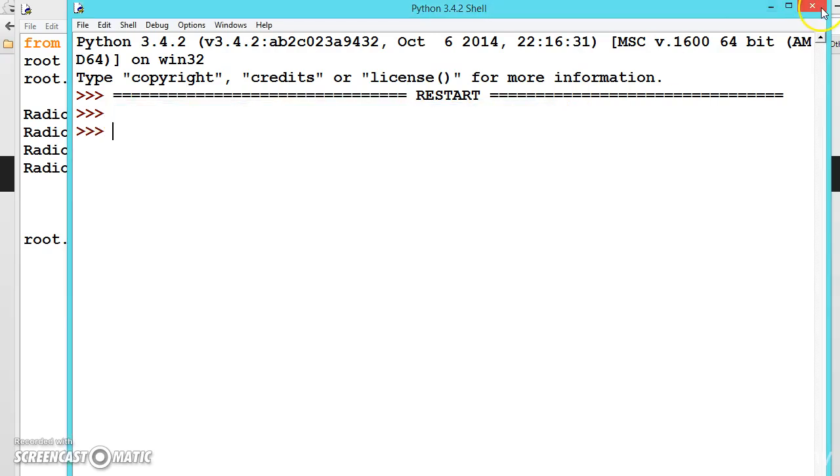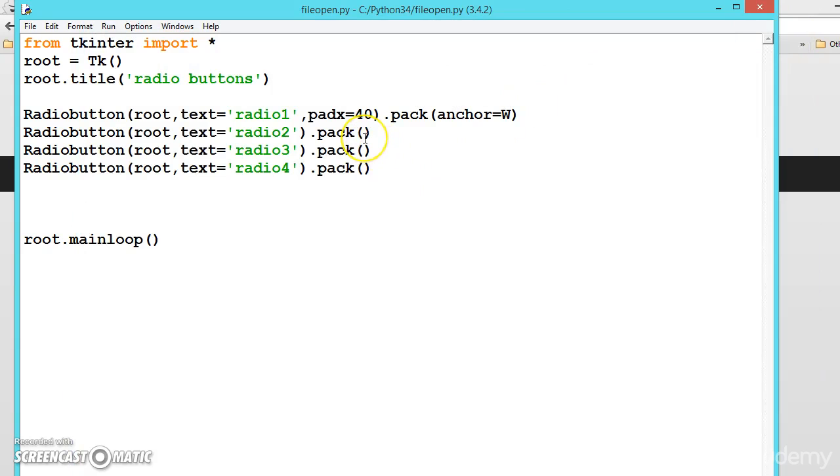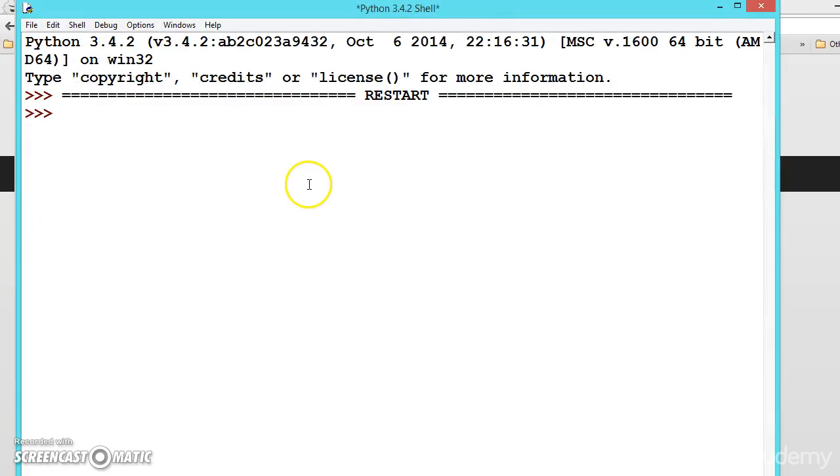So according to our requirement, we can change this. Let us say this one, anchor is equal to, always you have to use a capital. For west, capital W. For east, capital E. For north, capital N. Now let us say anchor is equal to capital E. See the output.